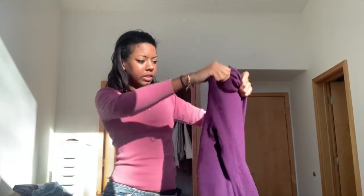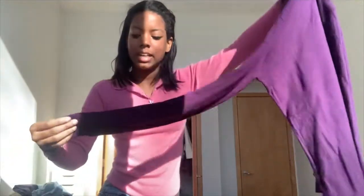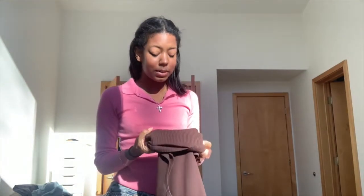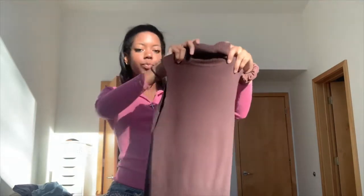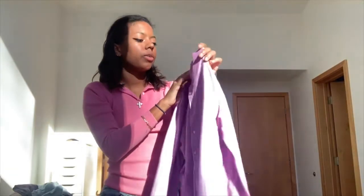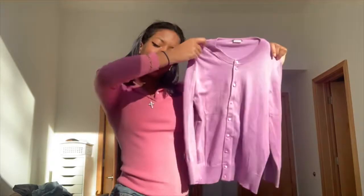This Ralph Lauren cashmere turtleneck is really warm. It's really nice and tight, and I like how it's an eggplant purple color. I love wearing black and white, but sometimes I get so into wearing tan, brown, black, white that I don't want to wear color — so that's a good thing for me to have. Then she gave me two of these sleeveless turtlenecks from Ann Taylor Loft in extra small — that's so cute! I really wanted to find ones like this just to wear with a black skirt and knee-high boots. She gave me the same one in tan, which is a really pretty color, good for layering, good for Spain. And then I have this J.Crew cardigan — I really like the cut of it and the round collar, very preppy and dainty.